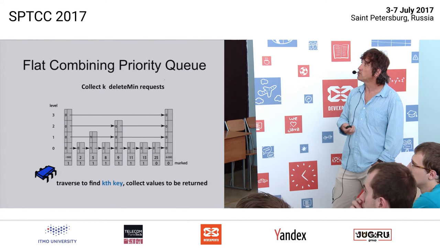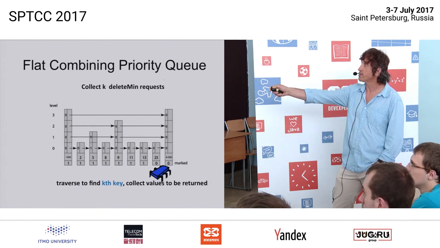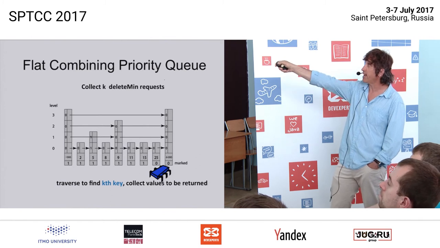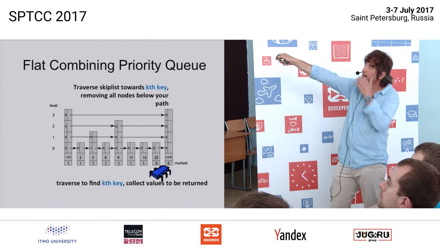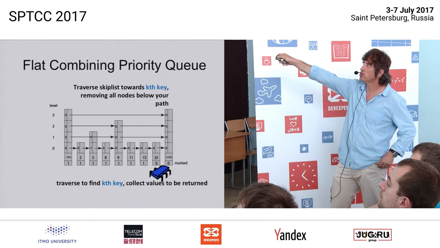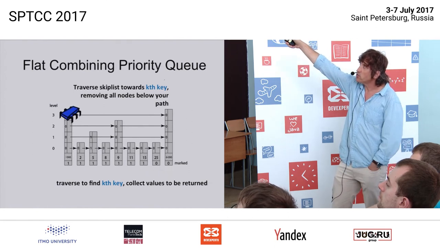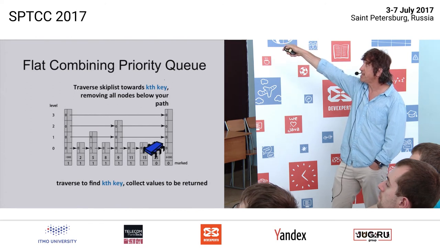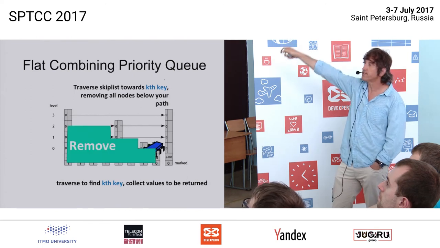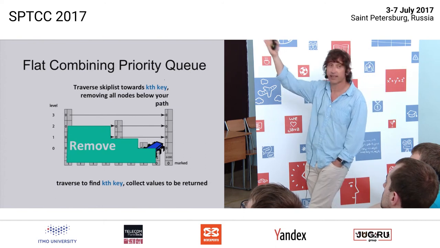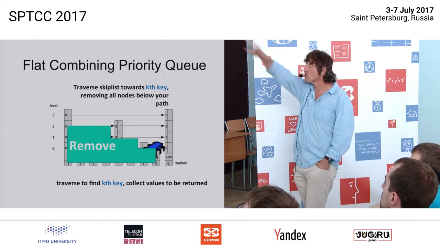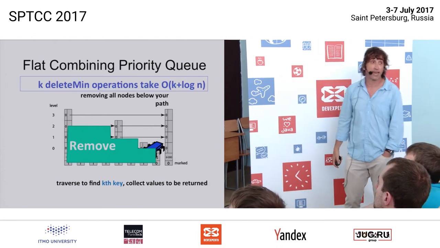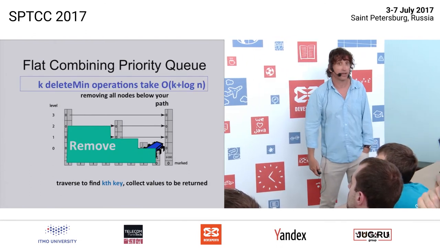So what you do is you traverse k locations down the list, because you're the only guy here. You traverse k locations down the list. You find the key in the kth location. And then as you traverse down this list to the kth, using this key, you just remove all of this in one shot. So you don't have to do all this kind of manipulation of the list. You just throw it all away as you went down. So the cost goes down to k plus log n, okay?